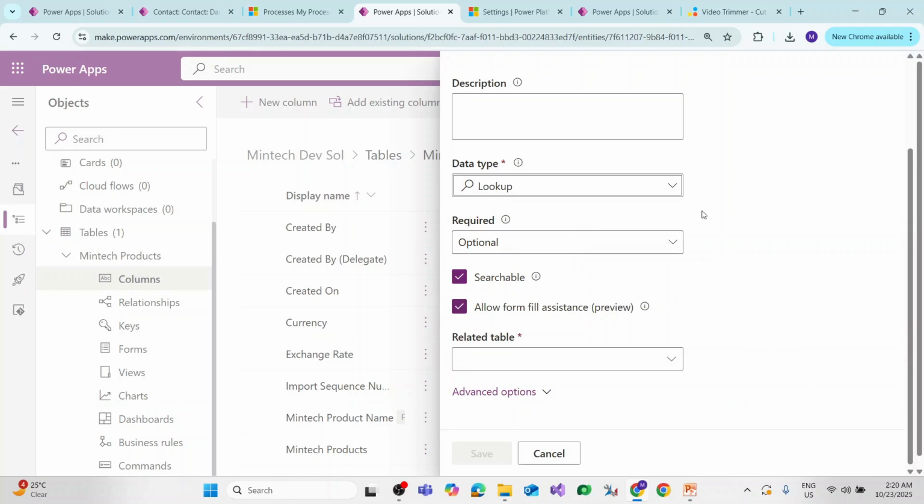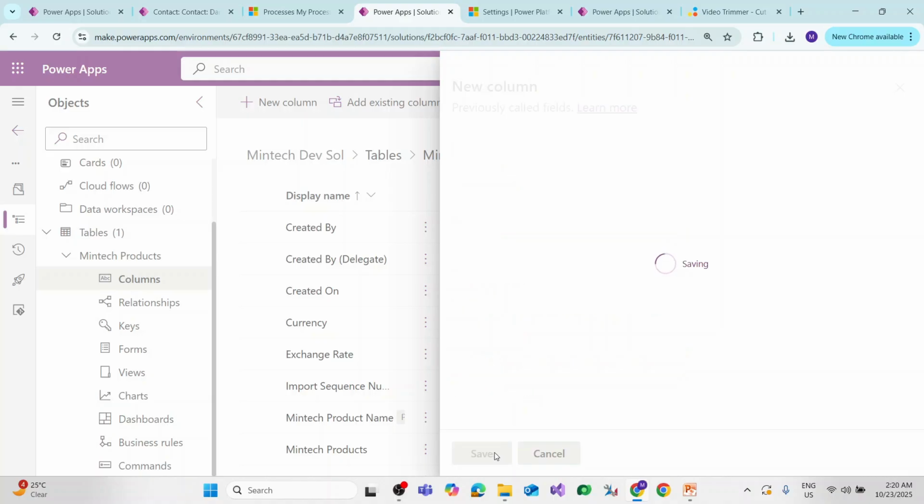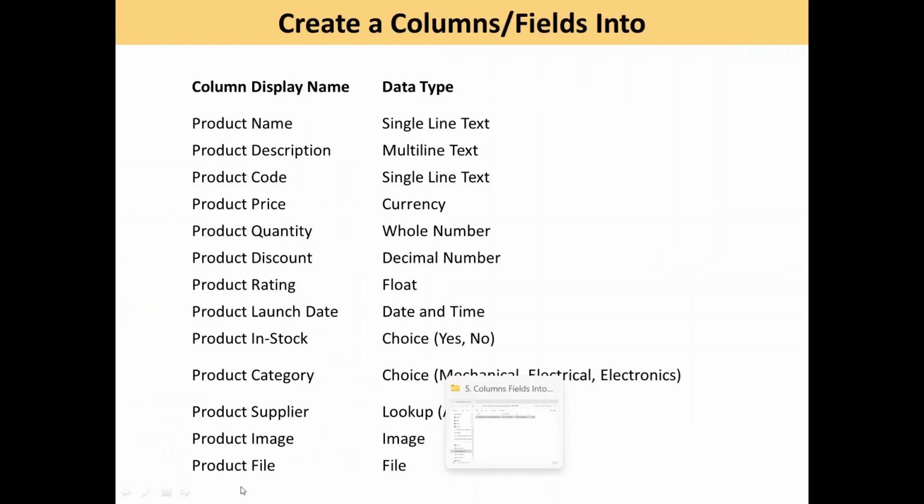If you create a lookup column, the next table value will be displayed in your table. So here is a related table, meaning from which table you want to look up. There is one out-of-the-box table named account. So I am going to create a relationship between this account and contact, two tables used in Dynamics 365 Power Apps, mainly considered as a customer. So the related table is account. Just click on save. So now our lookup column got created.